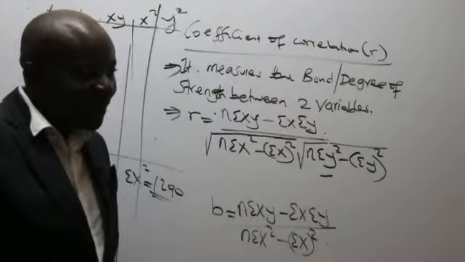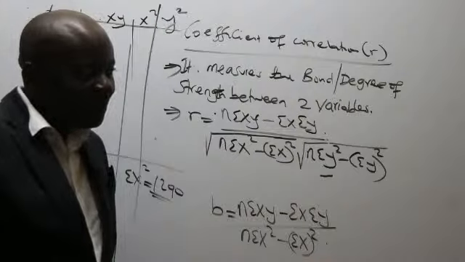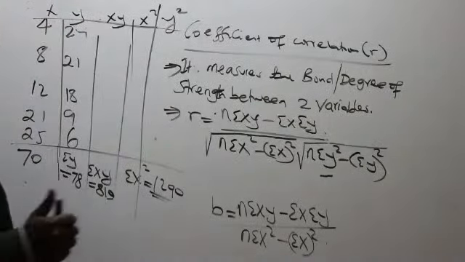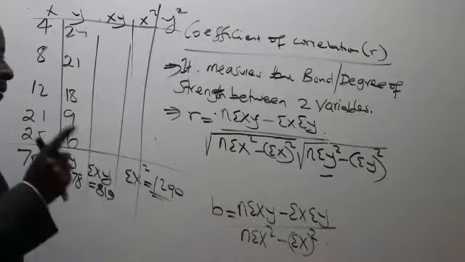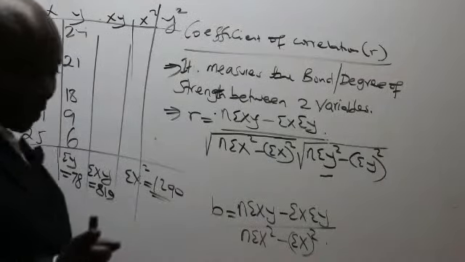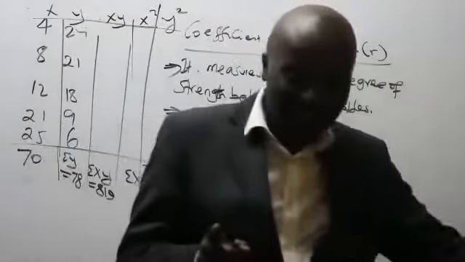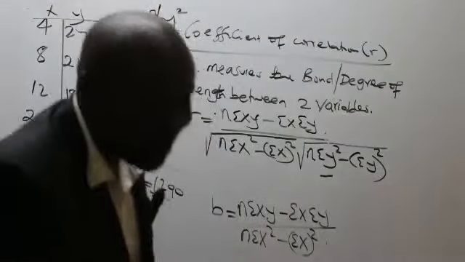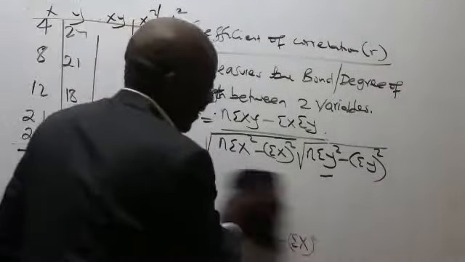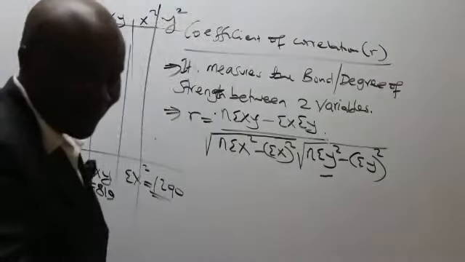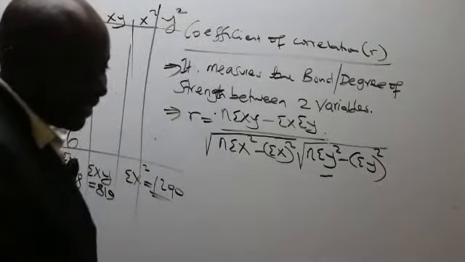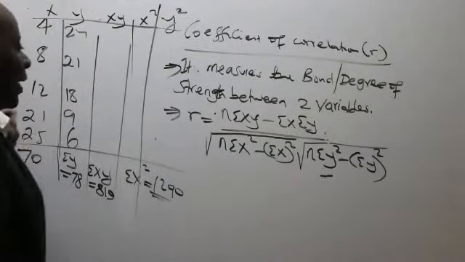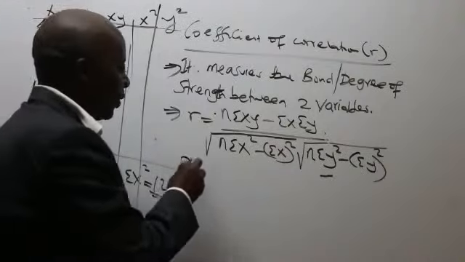I think the people who have a negative value have switched signs, but it's a positive 0.9984. No, I think the people who are getting negatives are the ones who are correct. True, isn't it? Yes, because I can see that X and Y are negatively related. So thank you very much for raising that.